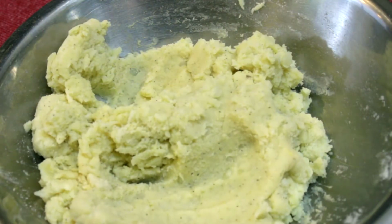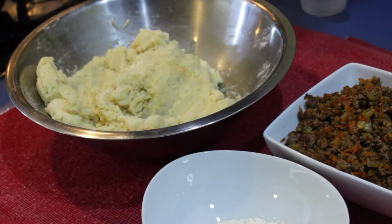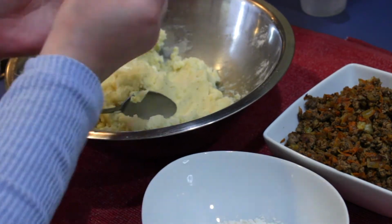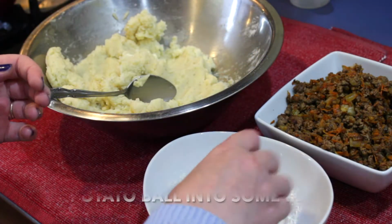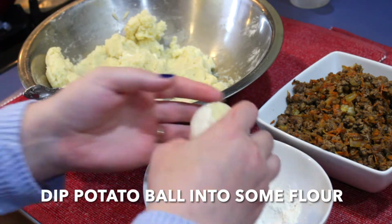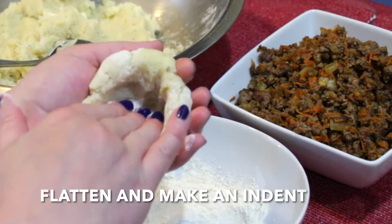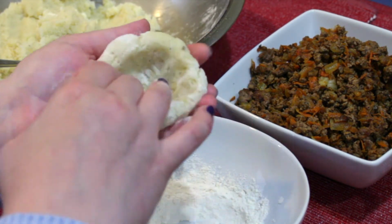Once everything is mixed in and your dough looks like this, nice and smooth, we are ready to start making our patties. I'm going to use a large regular spoon to scoop up the potato, and I'm going to roll it around and make it into a little ball. I'm going to dip my potato ball into the flour that I have left over, and I'm going to make an indent inside the patty, that way we can put our stuffing inside of it.